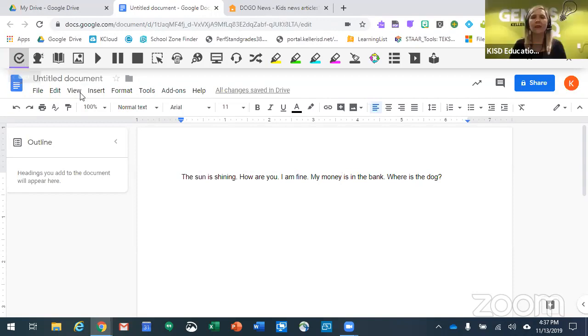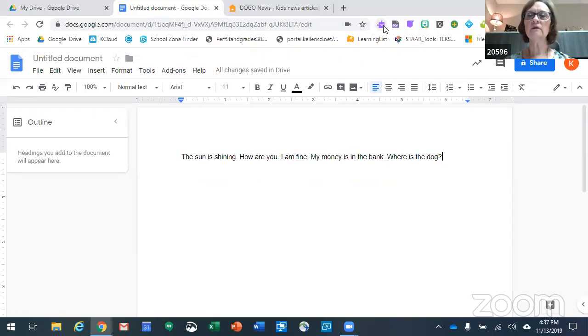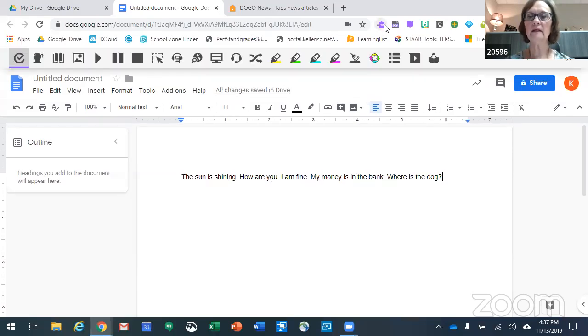Kelly, will you show them, because I know you use this all the time, if your toolbar is down, show them that purple puzzle piece on how to get it. Okay, just in case. Yes, thank you for reminding me of that. All right. So at the top, for students to know, if they want the puzzle piece to go away, they just click it once. If they want it to come back, it will come back.